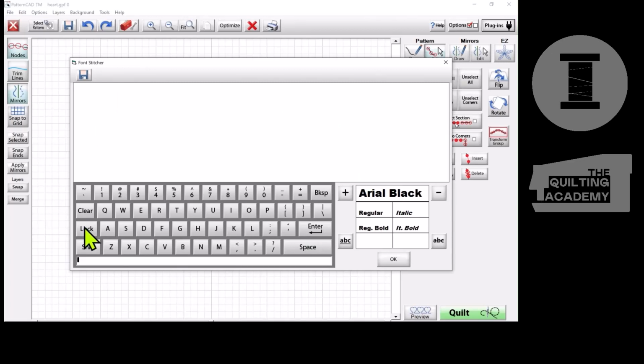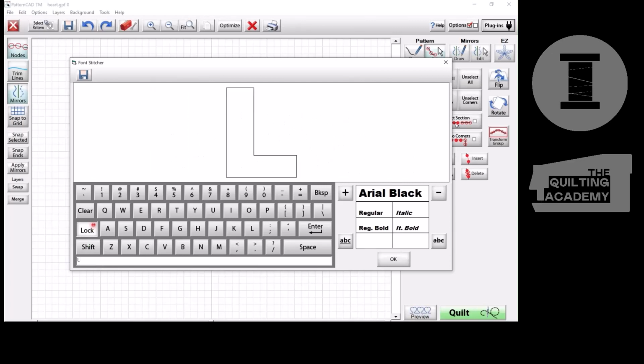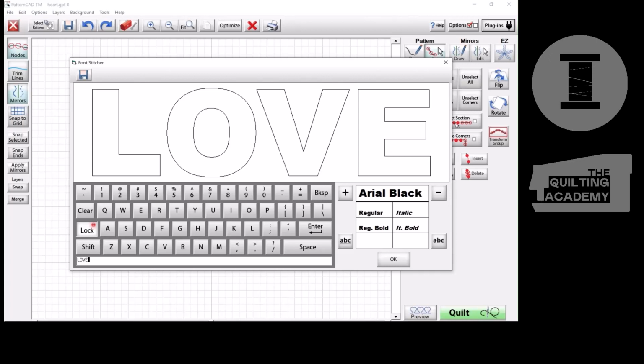So I'm going to put my cap lock on. I'm going to hit the lock and then come down here on the bottom and just type in the word love. And my cap lock is on, so those should definitely be capitalized letters, and they are not. I'm going to make sure that it really is on. Okay, well, it's unhappy, so we're going to try one more time. There we go. Okay, so I want love, and in my case, I decided I wanted it in all caps.